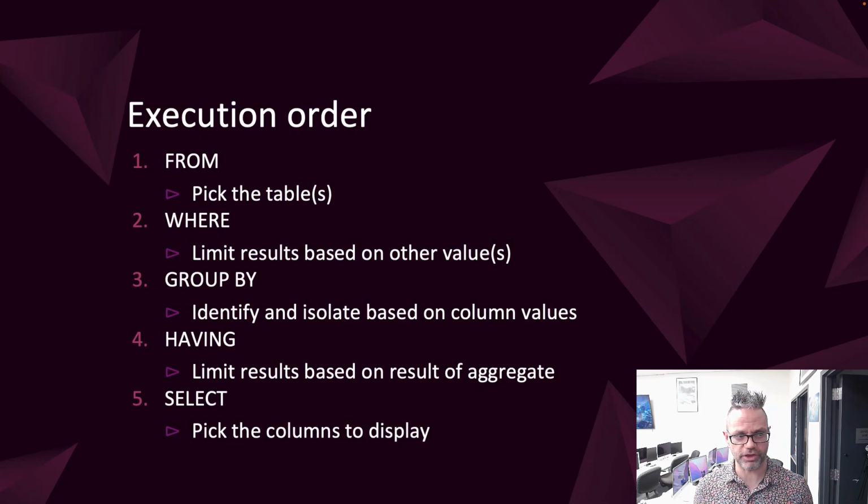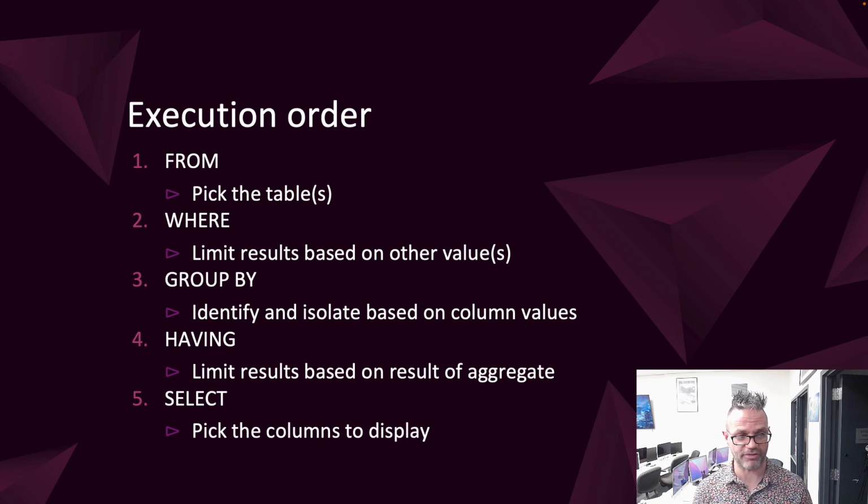Execution order, we're going to start off with the from. That's the first step, where we pick the table and we get to join, so that's where tables plural come into play. We haven't covered that yet. Then we have our where clause, where we limit the results based on the values themselves. Our group by is how I put those groups together. I coalesce values around the groups that we specify in the select clause. Then we have our having clause, where we limit the results based on those aggregate functions. And then finally, we actually select the columns we're working with.